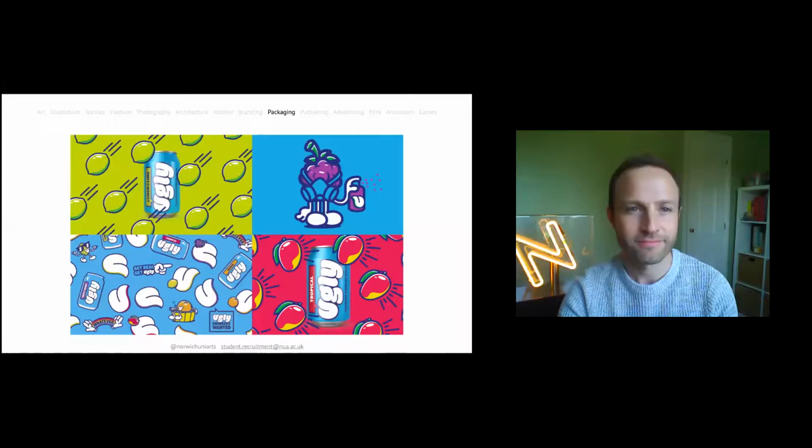Packaging is one of the areas that I worked in in London when I worked for Turner Duckworth, which you can look up actually. They've got some really interesting work. But this is by an agency called JKR, and they create really, really wild brands. And I love this bit of typography because the U in ugly is actually the tongue sticking out, and they've used that as an idea. It's a really fun bit of playful typography, which they've also used that kind of thickness of lines around the type to create illustrations, like in the top right. And it all feels part of the same brand world, which is a really great bit of design.